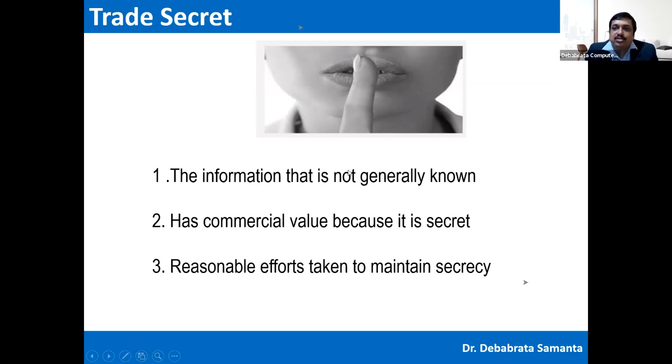A very simple example: we know that KFC's taste, the particular sauce taste, is completely different. The exact procedure to create this particular product, the taste of KFC chicken, is completely under trade secret. In the last few years, all the medicines, all the vaccinations, and sometimes baby food products are also under trade secret. Similarly, last year we got an application from a college in South India, which gives one type of suite to the students staying in the college hostel. They applied for that suite's information as a trade secret.